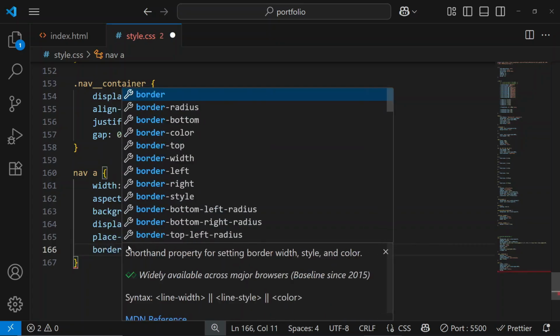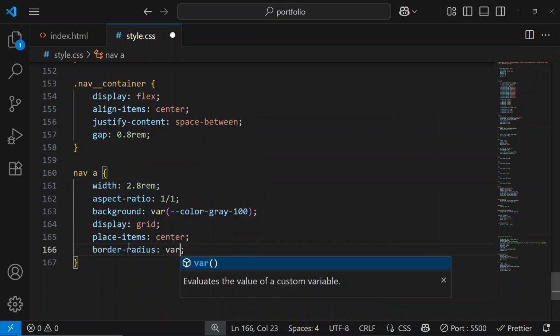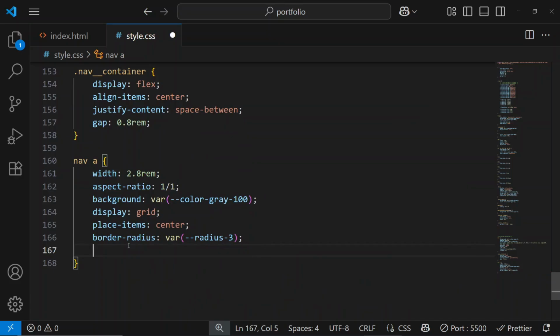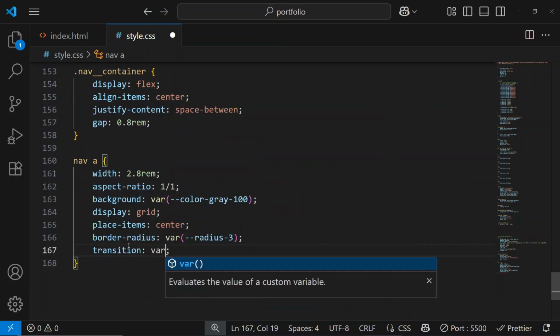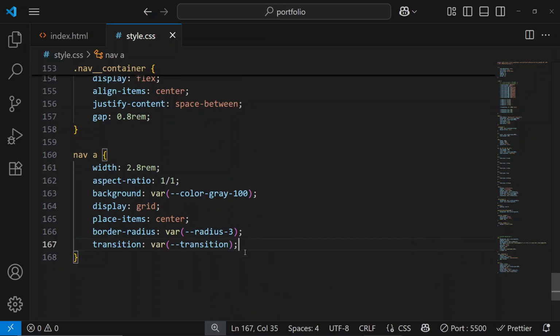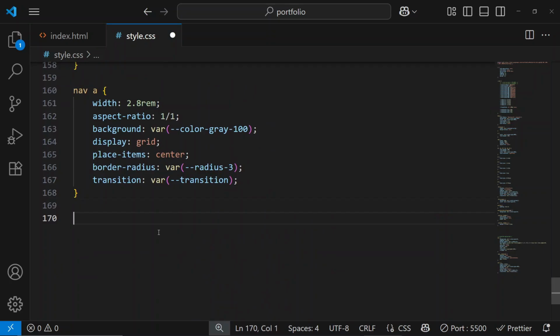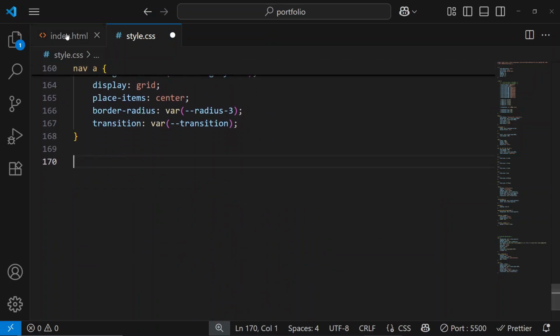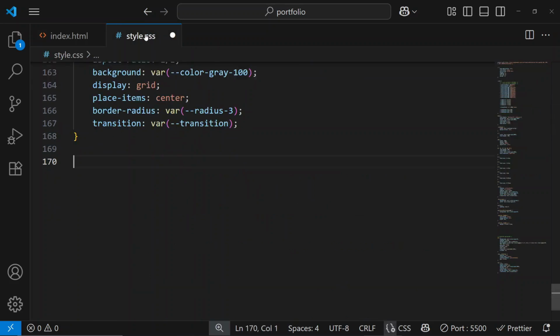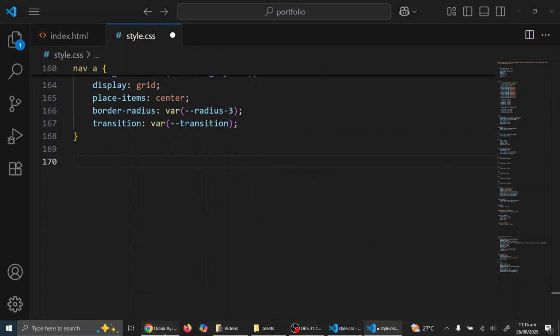I'll do border radius of radius 3, which is 0.9 rem, and I'll give it a transition of variable transition. Okay, now let's go ahead and have a hover effect, and also let's have an active class for any of the links that is active.